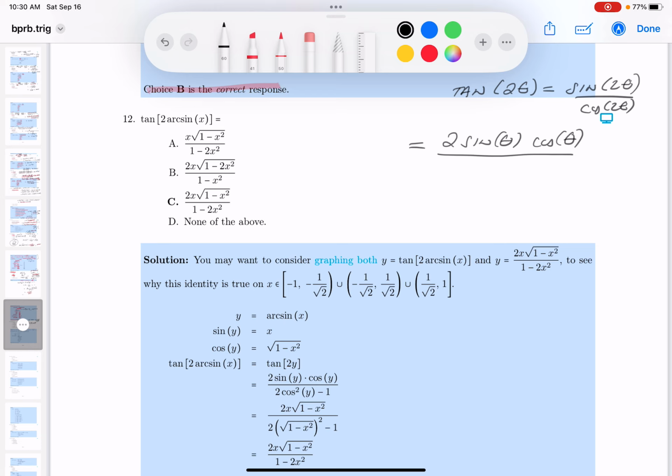There's a variety of expressions I could put down. I'm just going to go for the one that I typically write down: 2 cosine squared of theta minus 1. But there's two others you could write down. You could write cosine squared of theta minus sine squared theta, or you could write 1 minus 2 sine squared theta. Whatever's convenient for you. And what's this going to be? The tan of 2 theta. And that's an important fact, by the way.